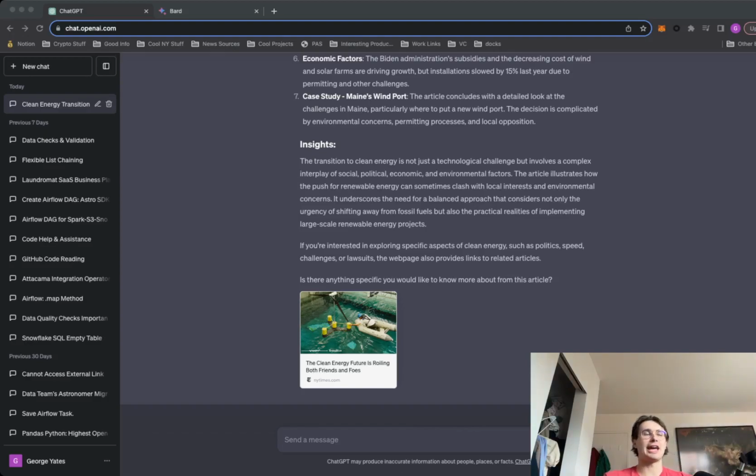But what I want to do today is use some of the standard use cases I use AI for and compare how Bard and ChatGPT perform with those use cases. So you, as a data professional, can decide, hey, this is the right tool to help me with my daily tasks, make me more efficient, and give me more free time back in my life. Because that is really what AI is for, making it so humans don't have to work. We just tell the robots what to do.